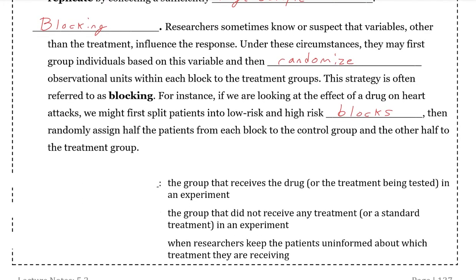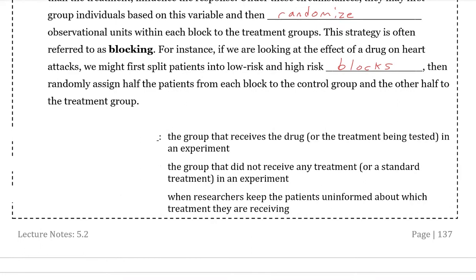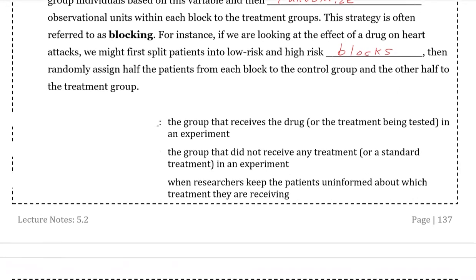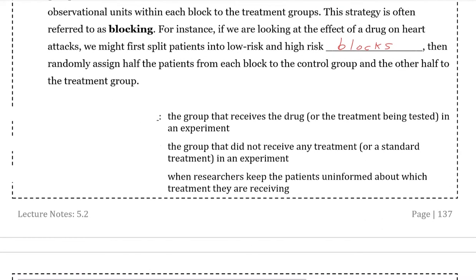We have a few more definitions to tie these aforementioned principles together and specify parts about them. We have first the different types of groups, which we have already been relating to. We talked about what is called a treatment group and a control group. A treatment group is the group that receives the drug or the treatment being tested if we're not talking about a medication study in an experiment.